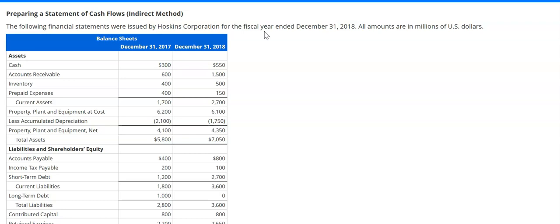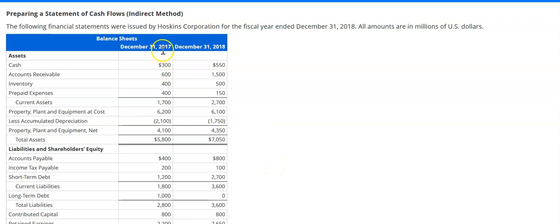It could be in euros, it could be in pounds, it could be in actual dollars. In other words, they might only have $300 cash. We really don't care about any of that because it's not going to impact what we're doing. Okay, but we have their balance sheet here, and this is what we call a comparative balance sheet. We have the balance sheet as of December 31st, 2018, and then we also have December 31st, 2017. So it's very, very important because we are going to have to use the balance sheet.